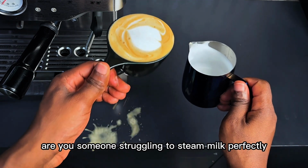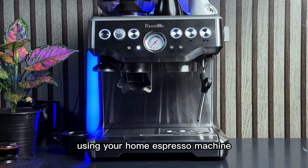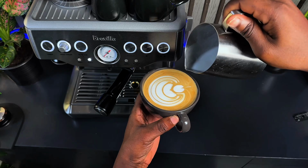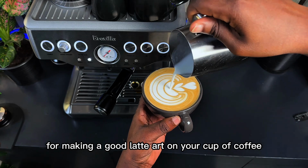Are you someone struggling to steam milk perfectly using your home espresso machine? Today, I'm going to be showing you how you can perfectly steam your milk to achieve that silky smooth texture for making a good latte art on your cup of coffee.